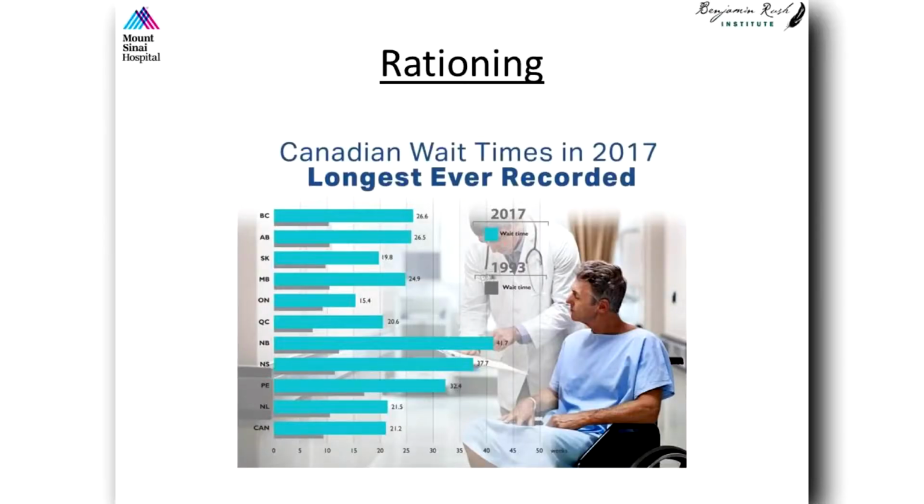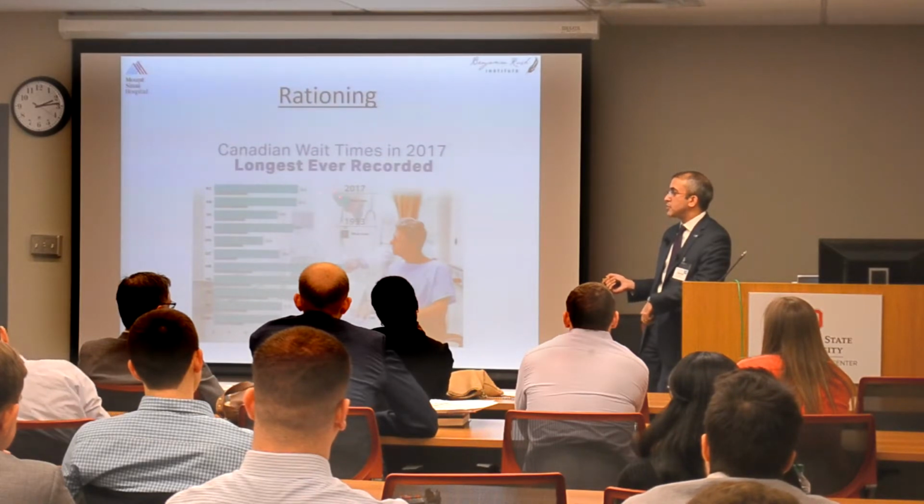So there's a free market think tank in Canada called the Fraser Institute, and they have a publication, was it Waiting in Line, Waiting Your Turn, something kind of dour and gloomy like that, and appropriately so. This is a graph from one of their highlight publications. Wait times in 2017: the wait time here is from the time your GP refers you to a specialist for treatment of some disease requiring specialty care to the time you receive that treatment. If you go into the report, they break it down, wait time from GP to specialist, and then from specialist to actually getting the treatment.